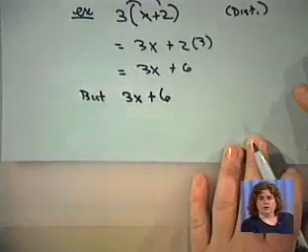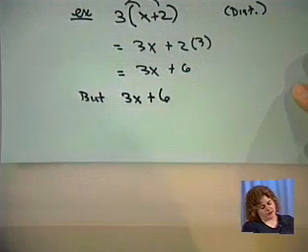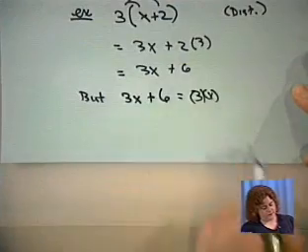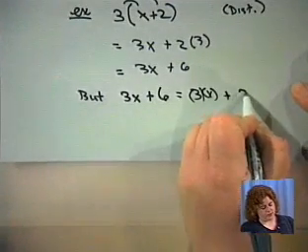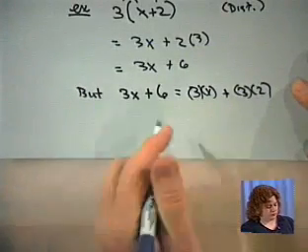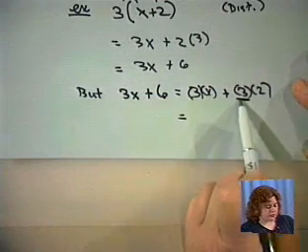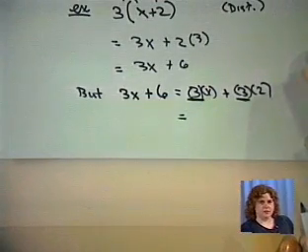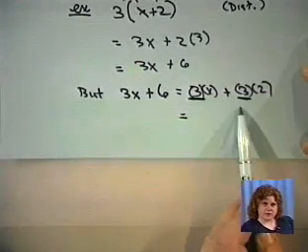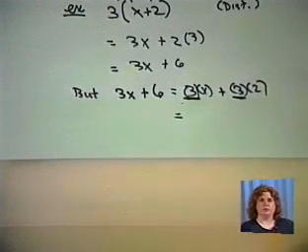Let's go in reverse and think, well, now, I could write these as two little products. I could say that's a 3 times an x, and I could write 6 as a 3 times a 2. Factoring each of these individual terms, in essence. We definitely factored the 6. Well, recognize that the 3 is in common. The 3x kind of already came to us factored, but we have to look at the 6 and recognize that there's a 3 in there. If I can recognize that the 3 is in common, I can pull it back out.